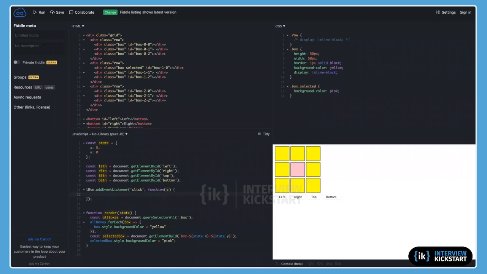So we'll just say the state, and then okay, it is the left.